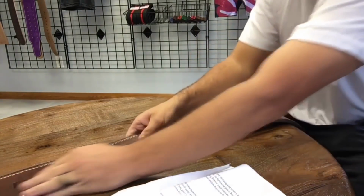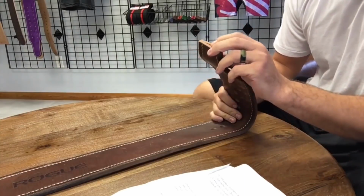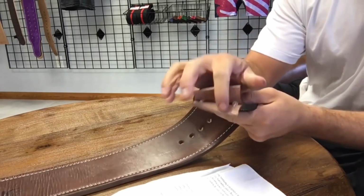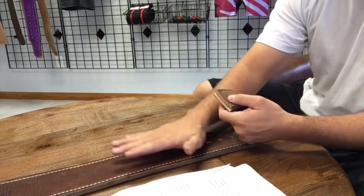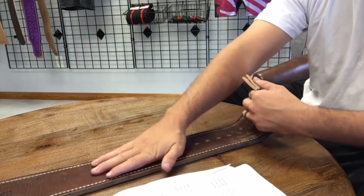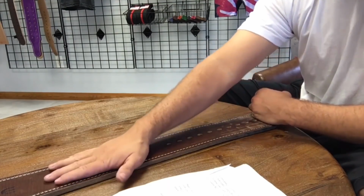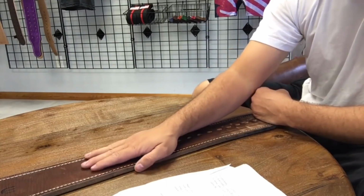So this leather, it doesn't have suede on the inside. It's just 2 pieces of shoulder or curried shoulder sewn together. There is no adhesive in here either. So this belt itself is going to be very, very pliable. It's going to be comfortable out of the box. It isn't going to last forever, but it will be a good belt until it does break. They're $108, I believe, shipped. They are stock belts, so they should ship quickly.